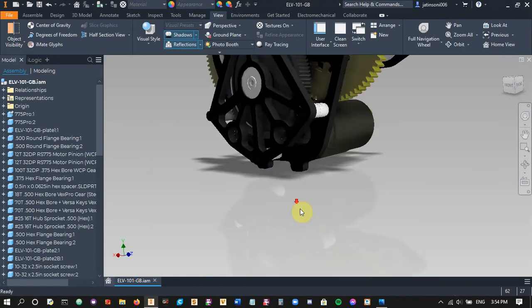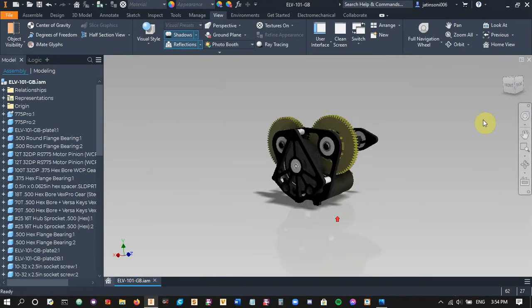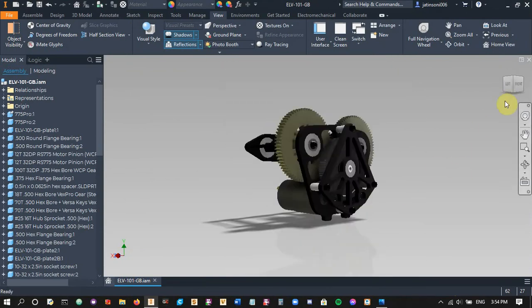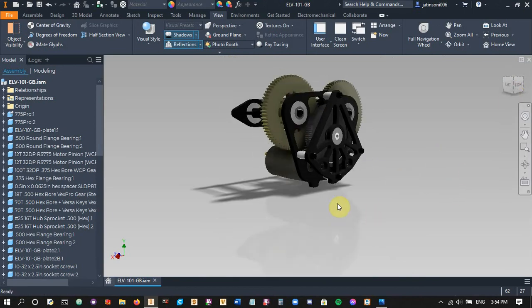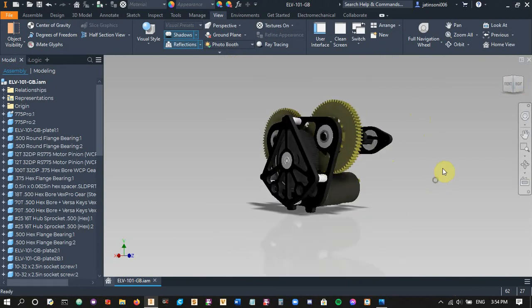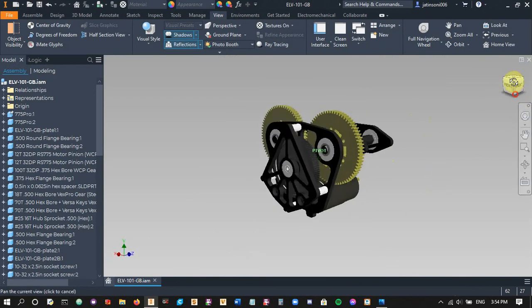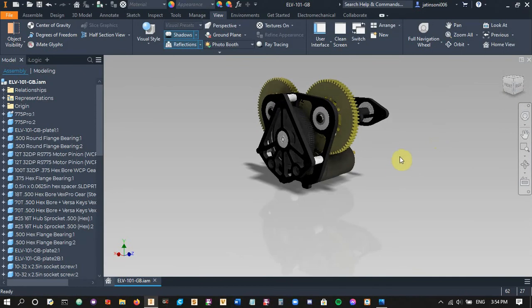And then yeah, so there's my gearbox. There's a reflection. You can change the view you want. Right, and then something like this maybe. There's a bit of a reflection there. Now from here, that was very quick. Barely any time was spent on making this render, or making this image at least.